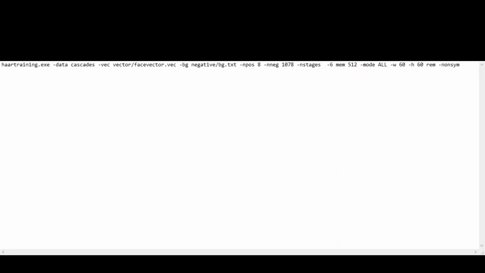Let's check if we have made any error in this. Hardtraining.exe -sec vector backslash face vector dot vec. Okay, this is fine. Negative backslash bg dot text.